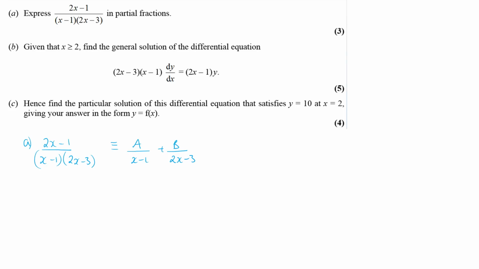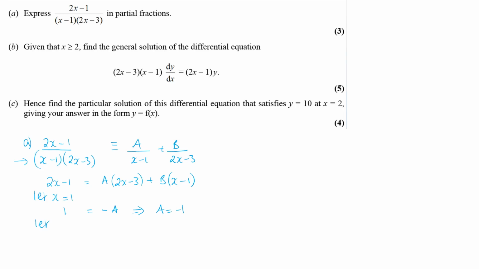Anyway, going clear of fractions, if you multiply by this common denominator, you're going to have 2x minus 1 is equal to A, and then it will have the denominators it's not got with those constants, and then we just let x equal values to make those brackets 0. So we start with the easy one: let x equal 1. On the left, double 1 and minus 1, you'll still have 1, and on the right, if x is 1, you'll have just minus A, so that tells us that A is equal to minus 1.